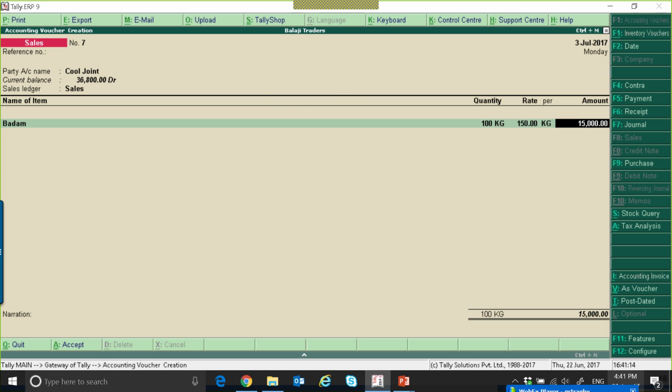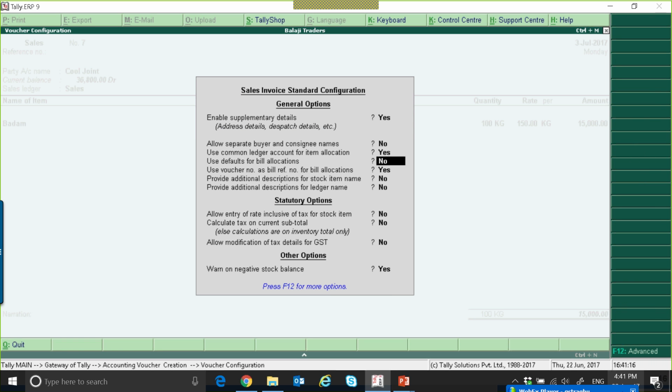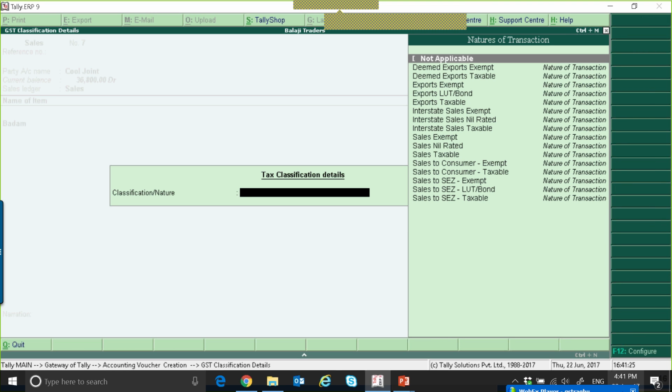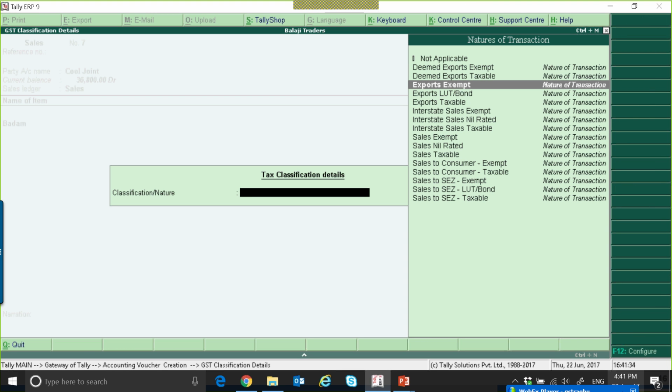In F12, if you are overriding, there is an option we have given, allow modification of tax detail. If you make this option yes, then you have an option to override. I'll select. This is tax classification, by default Tally has provided based on selection. You can see here deemed export, exempt also is there. If you are dealing with the product which is exempted, that you can select.